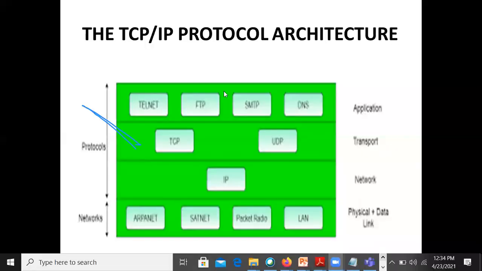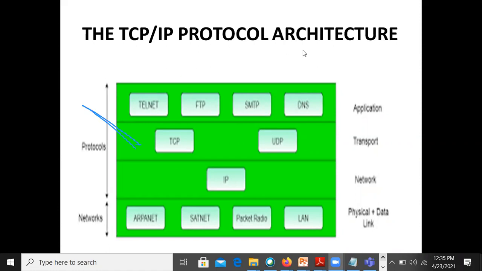Okay, so what this application layer is doing is providing some set of rules for interaction with the user. What the user wants to perform, what kind of communication, whether it is mail transmission or file transmission. If it is file transmission, it has to follow the FTP protocol. If it is remote communication, it has to follow the telnet protocol. If it is network management, it has to go for CNS. So different types of protocols are defined at the application layer, which tell the rules to be followed at the user level.